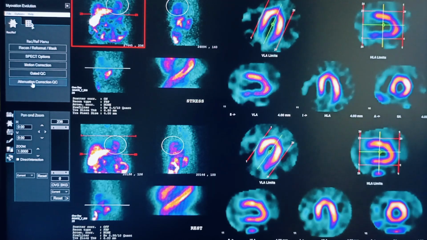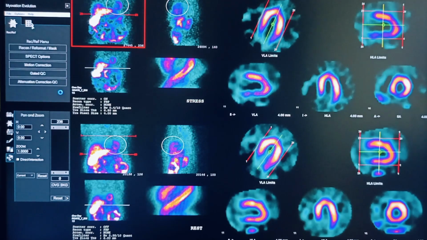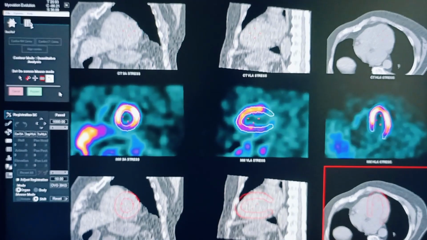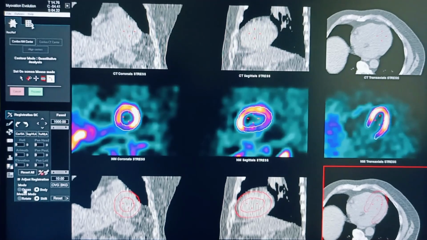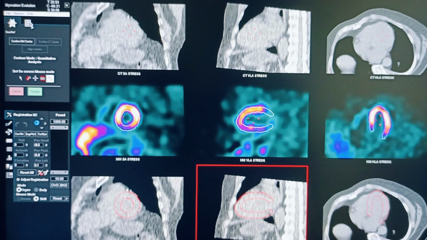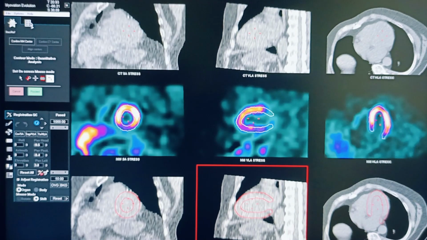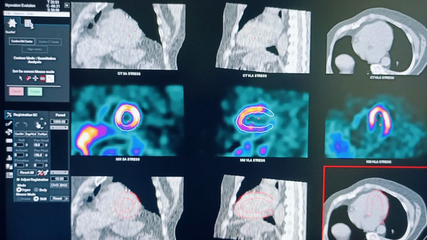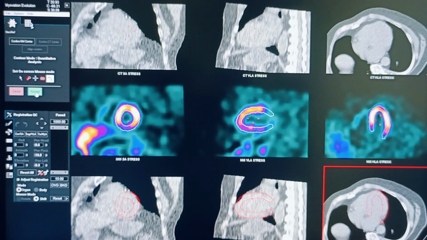Then perform the attenuation correction QC. Proceed. Then adjust registration, and click proceed.